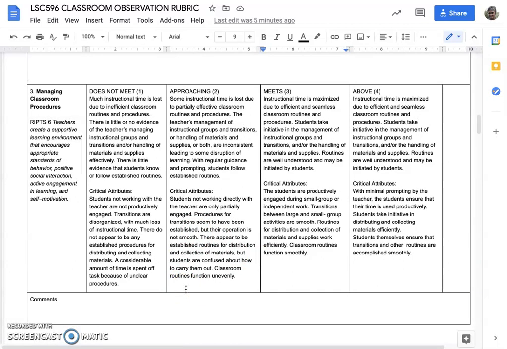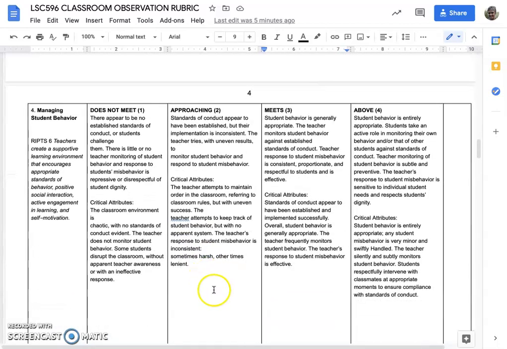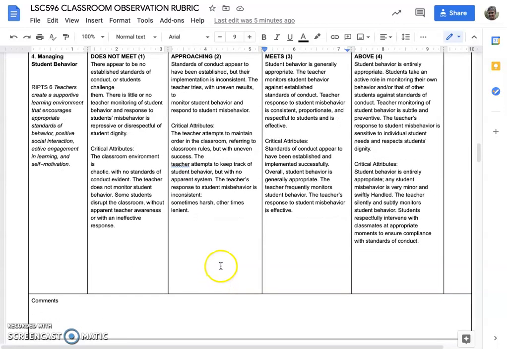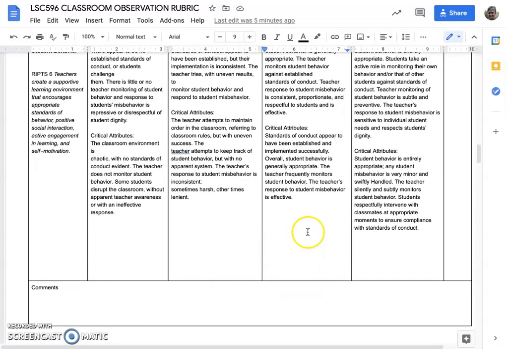I do want to say something quickly about managing classroom procedures. Model what your clinical educator uses, and also find out what the classroom teachers are using when they want kids to transition or clean up or get their attention. That's going to be key to helping with your success. So back to student behavior. If you have a lot of routines set, then behavior is usually more appropriate.